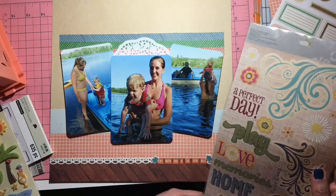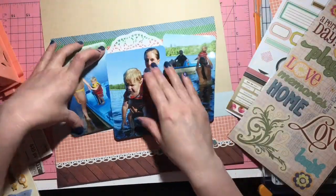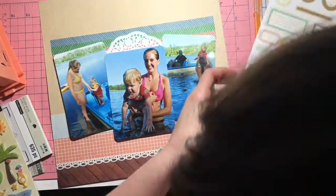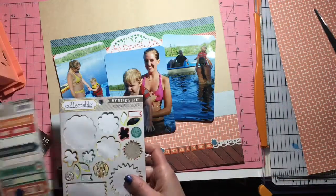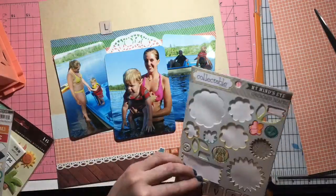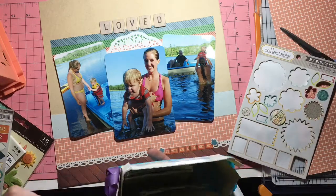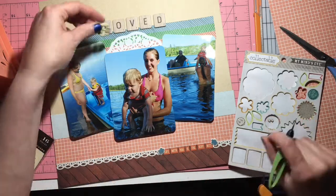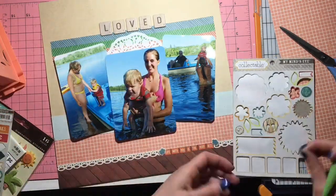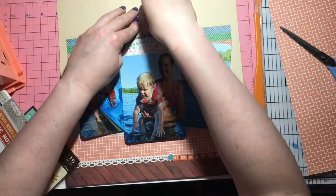Trying to figure out, I have all these old chipboard stickers or pattern paper stickers. Just trying to use up random stuff from my stash. I like that I tucked that doily in and got that lace on the bottom there. I ended up putting another piece of that lace up top just to kind of frame it. I used a bunch of these chipboard stickers on another layout that I made this month, and I'm almost done with them, so I'm going to set them aside and hopefully use them up next month, because then I just use that loved as my title and kind of curve it around the lace.